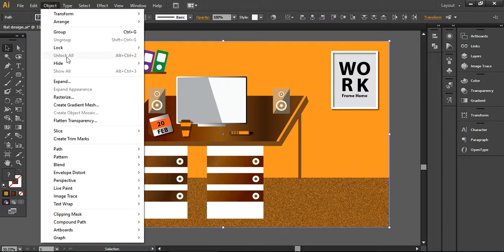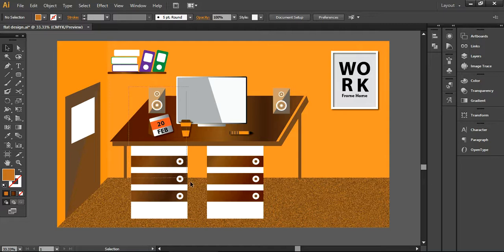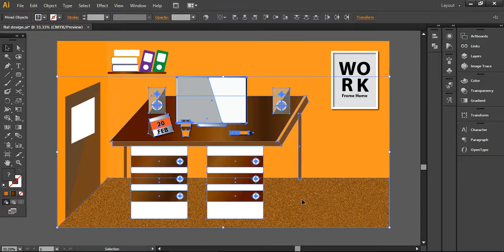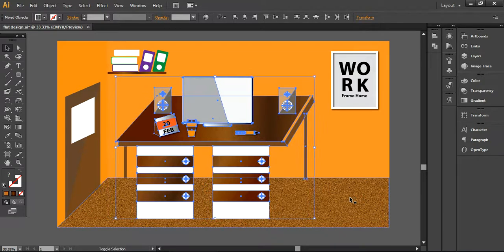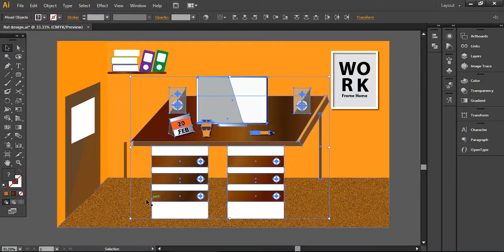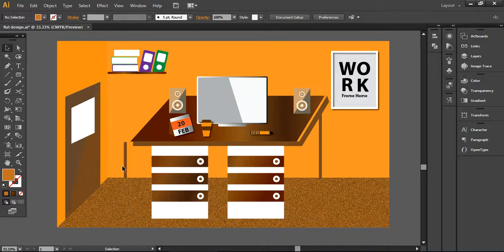For this I will go into Object, unlock all the layers here, and simply take a copy like this one, and move it here in the middle.